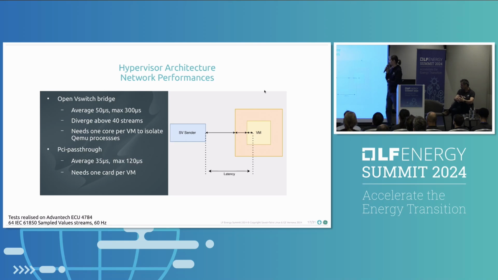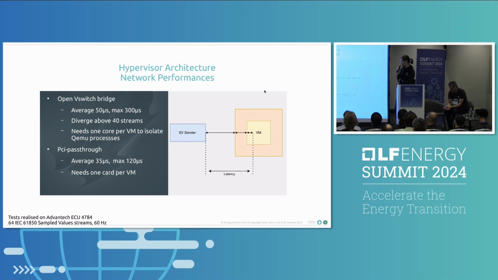Those are network performances. What we measure in SEAPATH is between the emission of sample values and their reception inside the virtual machines. So basically we stop the measure when the protection begins. I do not talk about protection here, Camilo will talk about it later. So we don't have 300 microseconds for protections. That's not the case. It's just the reception of the sample value, between emission and reception.